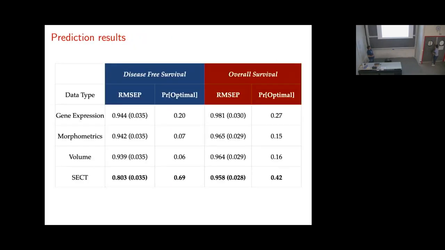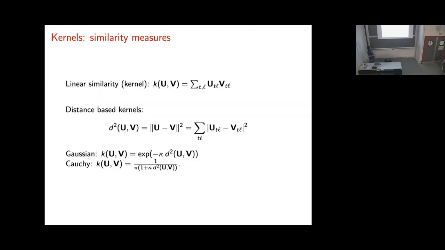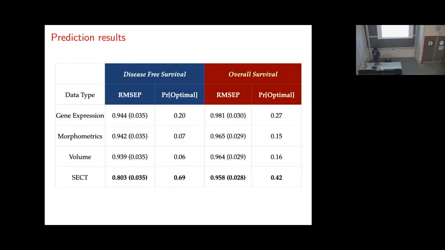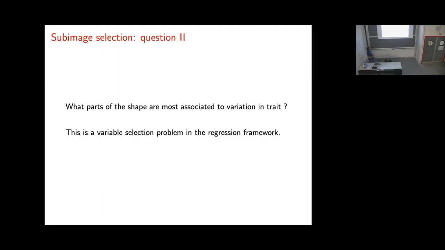And we used a few different kernels: a linear kernel, a Gaussian kernel, and a heavy-tailed Cauchy kernel. And then we asked the following question. Which of these features do best in terms of minimizing root mean squared error? And again, we see the smooth Euler characteristic transforms very well. And how often is it optimal? And these are all done with 80%, 20% test train splits. Okay? So that was kind of interesting.